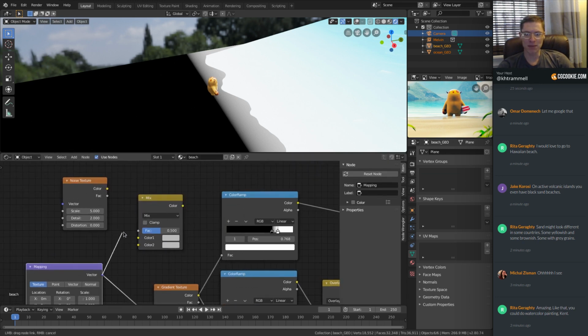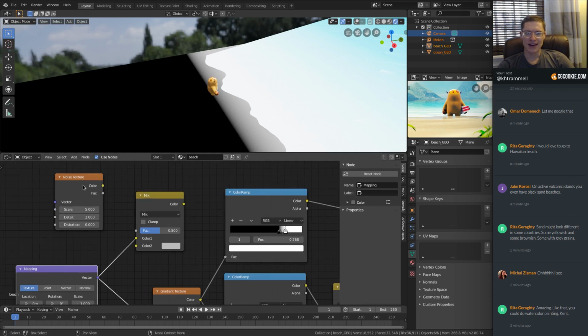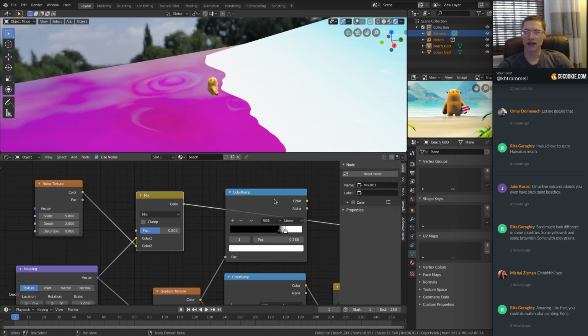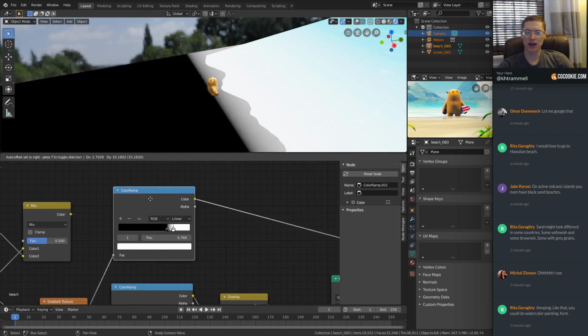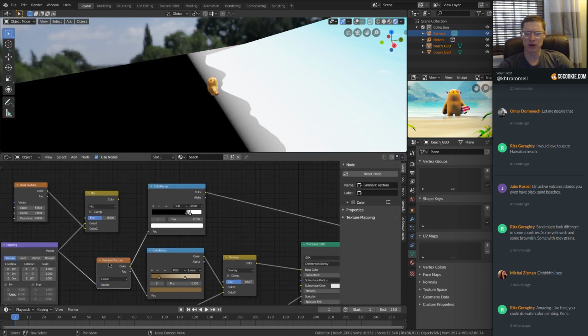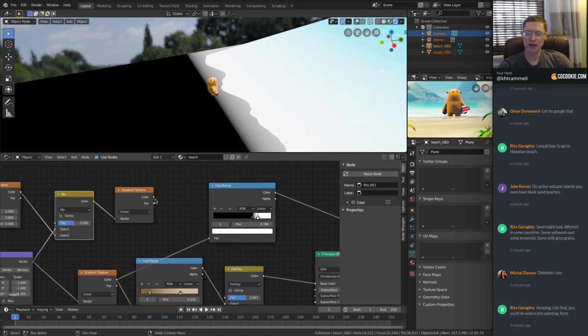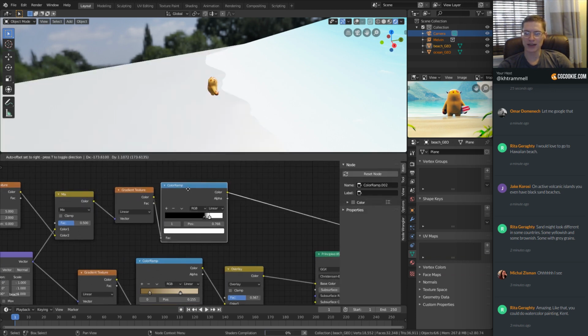So if we take this mapping coordinate and then mix in a noise texture, let's look at that. Oh wait, first look at it plugged into, I'm missing some components. I need another gradient texture. Shift D, plug the output of the mix into the vector, then that into the color ramp.